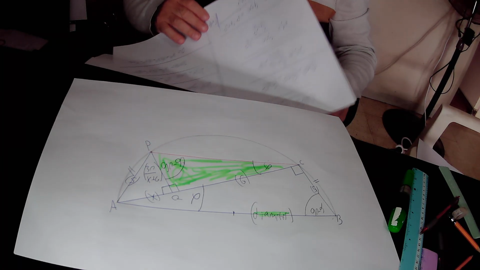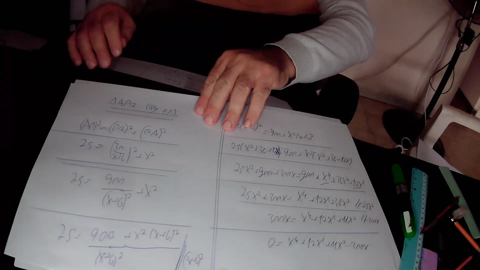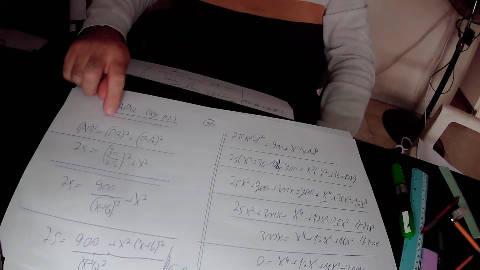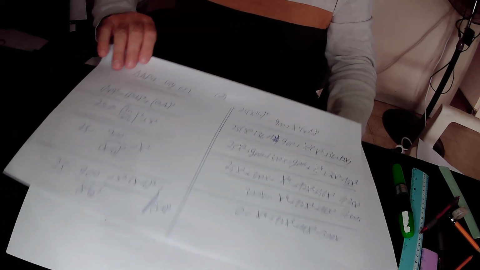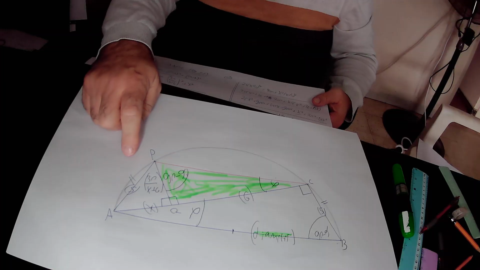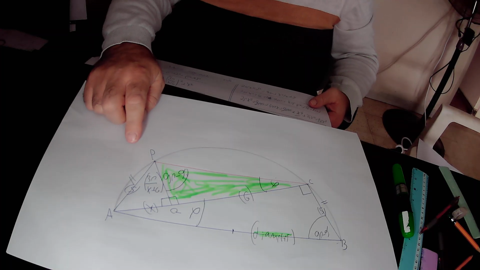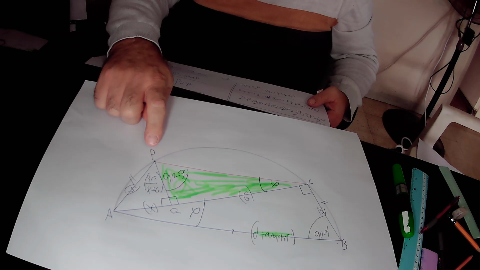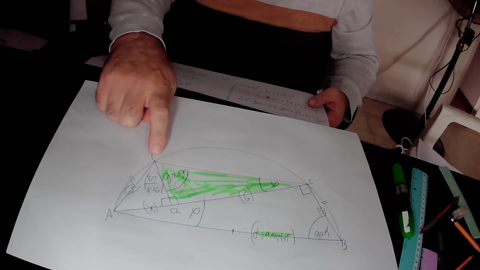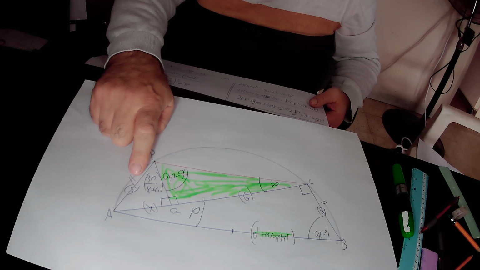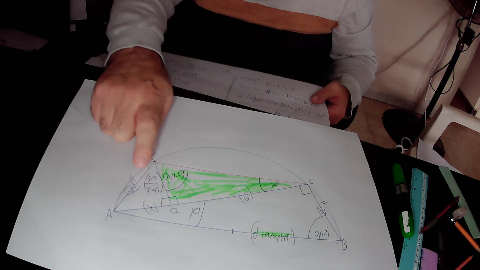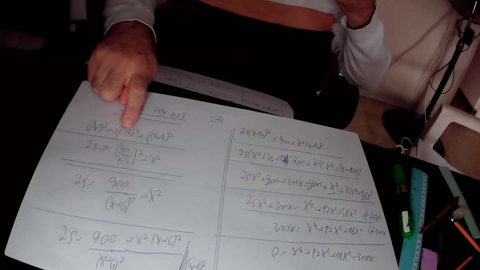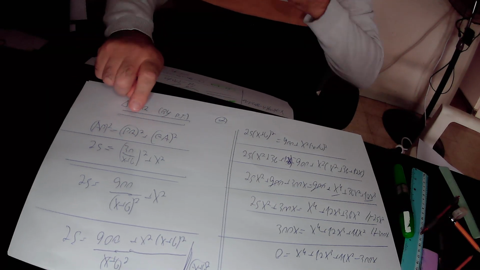And again, in the right triangle APQ, according to the Pythagoras theorem, AP squared, that is the square of the hypotenuse, equals PQ squared plus QA squared. AP is 5, therefore AP squared is 5 squared, that is 25. PQ is 30 over x plus 6, therefore PQ squared is (30 over x plus 6) squared, plus QA squared. QA is x, therefore QA squared is x squared. So in total, we found out that 25 equals (30 over x plus 6) squared plus x squared.